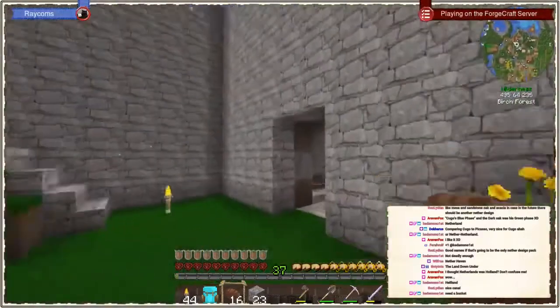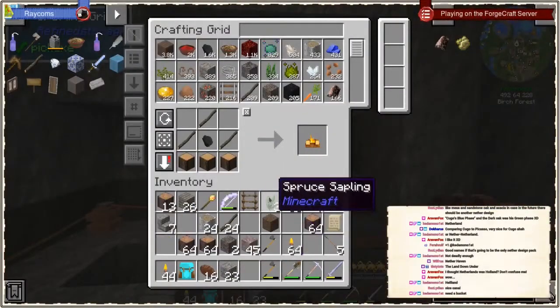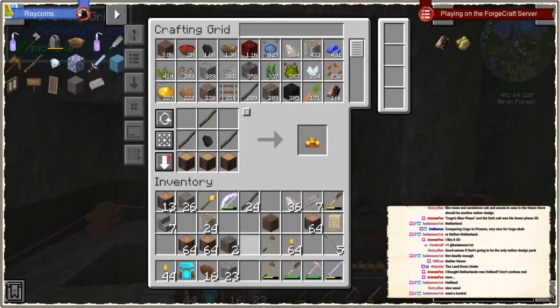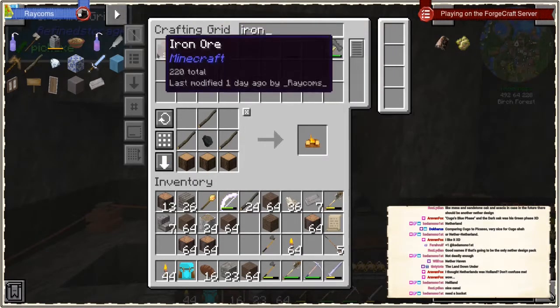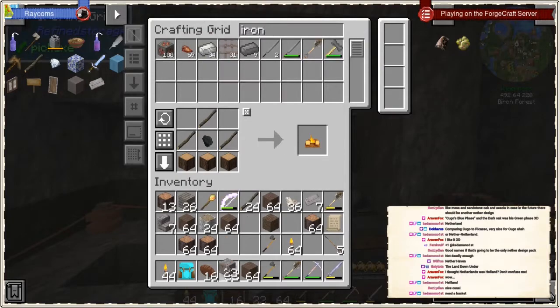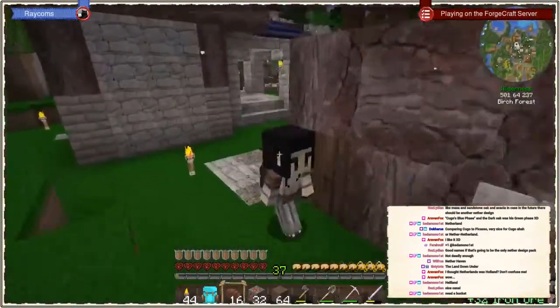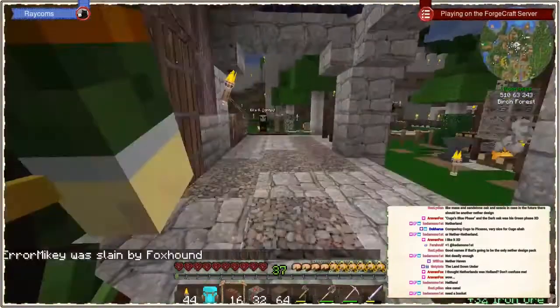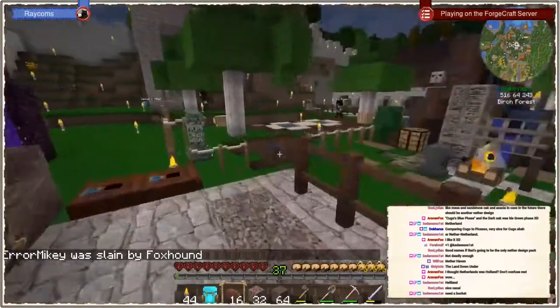So, we dump a few of our things. And we get some dirt. Do we have iron here? Only the quartz one. So we want to maybe use this here. We get some sleep and check out our builders. That one is only needing some doors. Great.